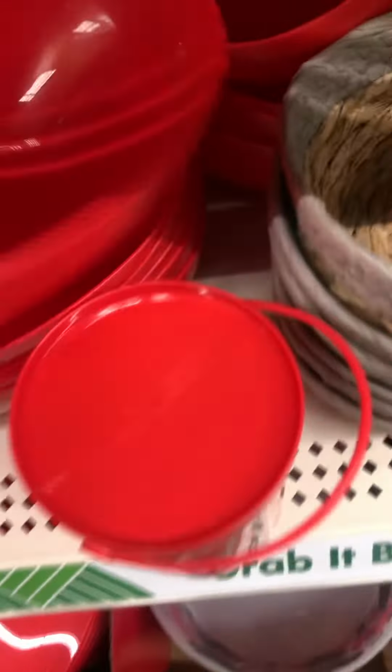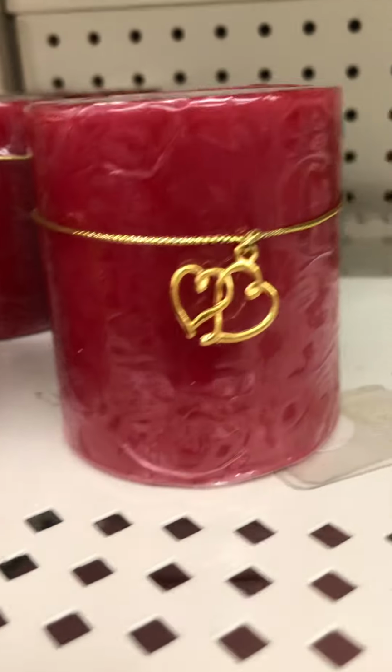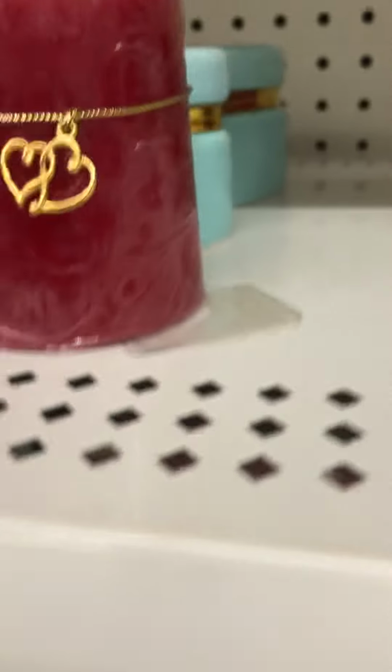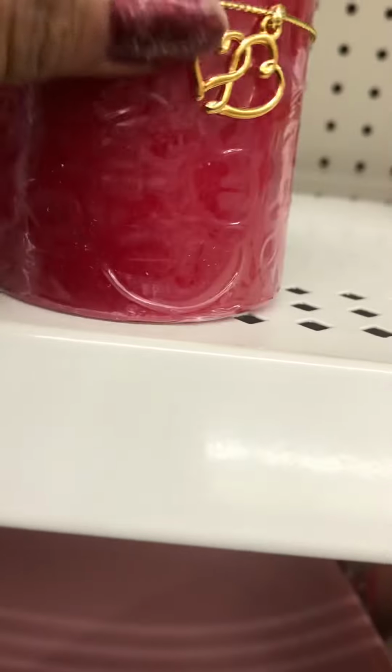Okay. How cute is these? Oh, these are so cute. It's a heart shape, y'all. Cute, cute, cute. Got those. All right, Bear Squad. I just stopped in for a second again. And look at these, y'all. These are cute, too. All right, I'm already up to 10 minutes, so I don't want to make it too long. And I like these because it looks like a little necklace. That's cute.